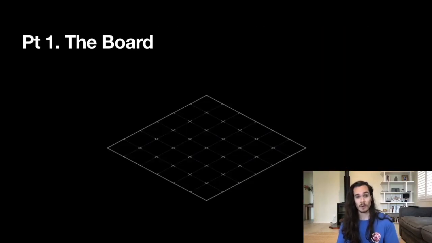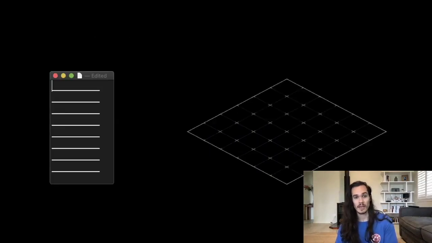So, part 1. When we start with a room, we have the board. Here, you can see the board is a 6x6 isometric grid floating in space with nothing of interest on it. And this looks about how you might guess if you saw that file before. It's all underscores everywhere. So every slot is an open space. That's what this means, right? Every single underscore represents an open slot on the board that anything could move into.